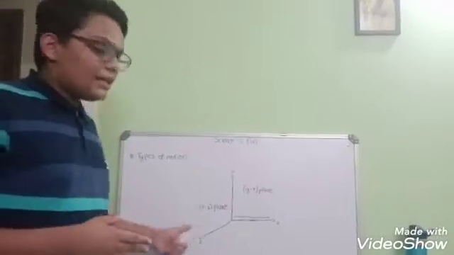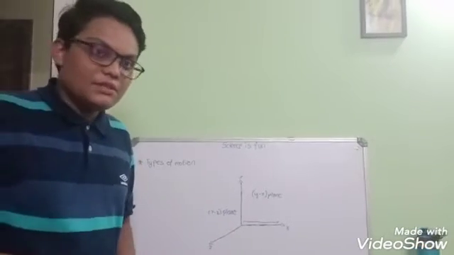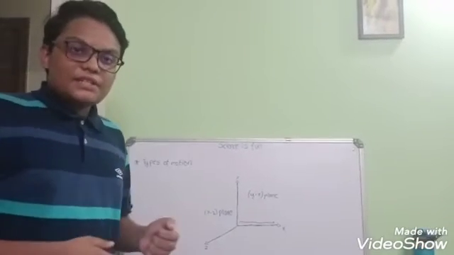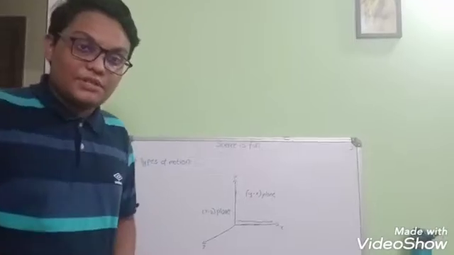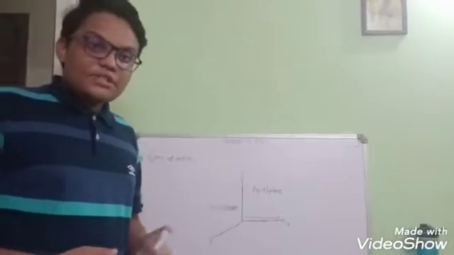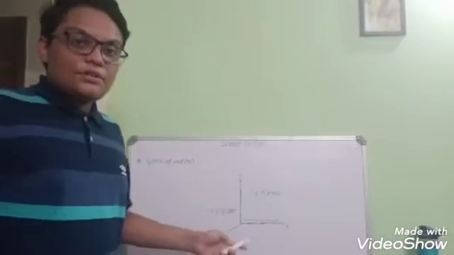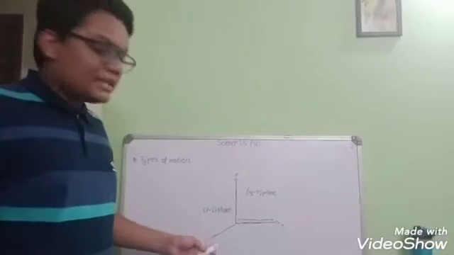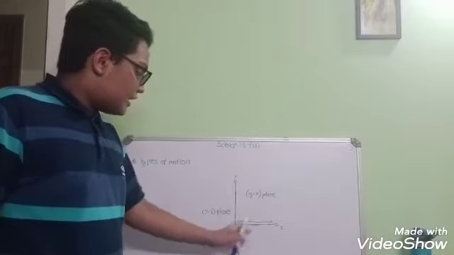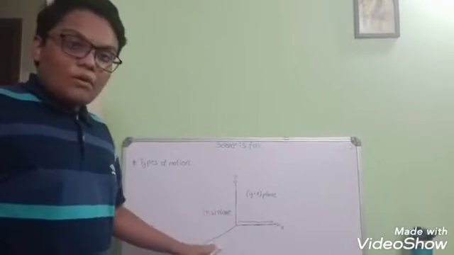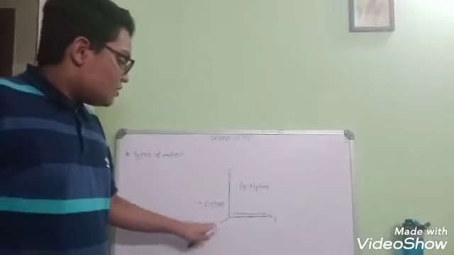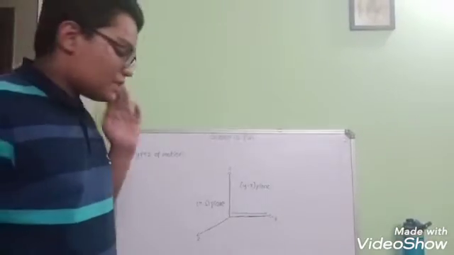Now I am going to visually represent the three types of motion. So as I said earlier, the first type of motion is one-dimensional motion. That means it only uses one axis. So as you can see in this diagram, a one-dimensional motion only uses one axis. That means it can be any of these three axes. It can be either x, y or z. So one-dimensional motion means it's moving in a straight line.